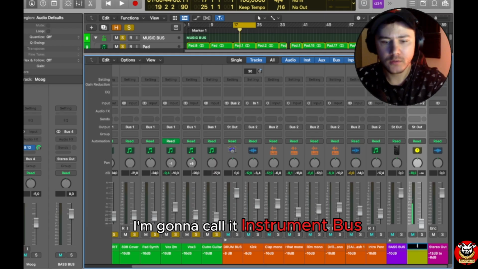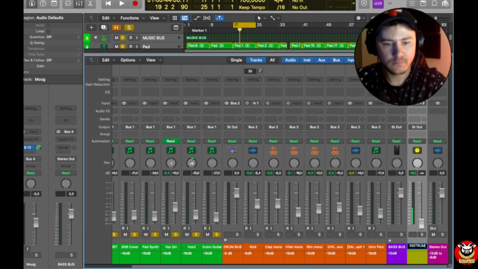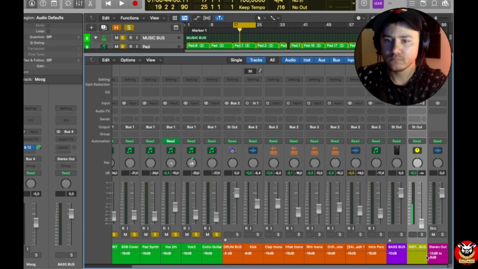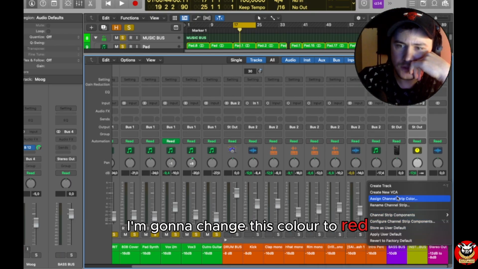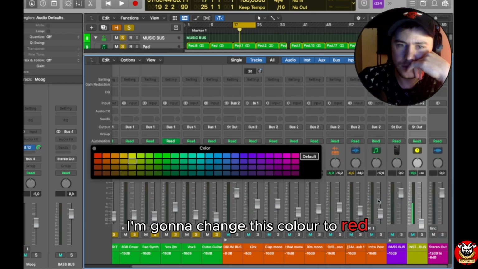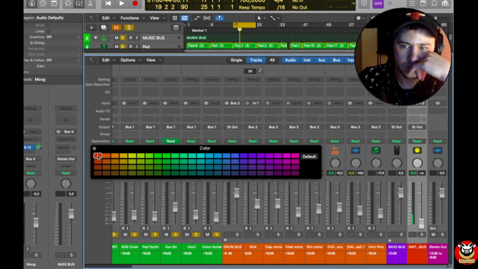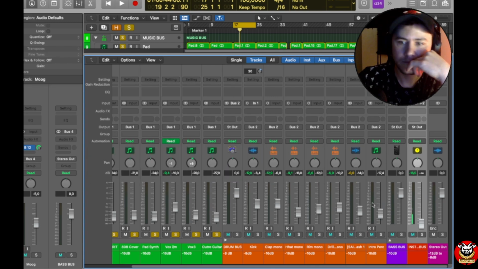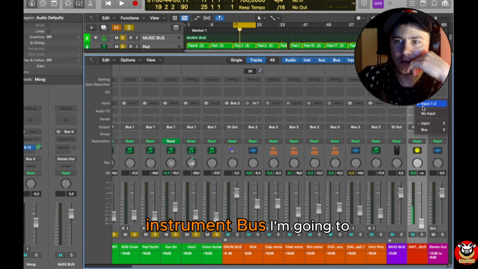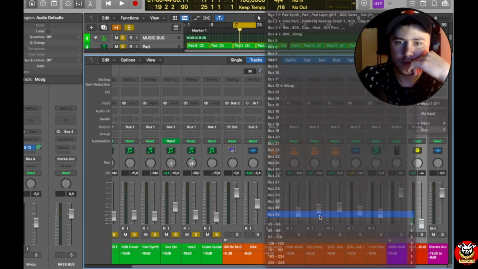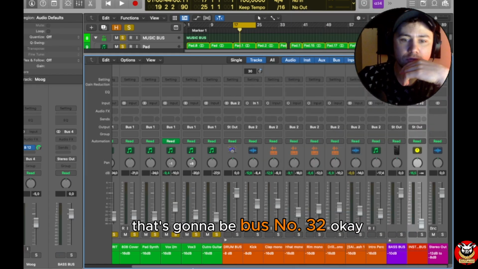I'm going to call it instrument bus. I'm going to change this color to red so we don't miss it. Instrument bus, it's going to be bus number 32. Okay.